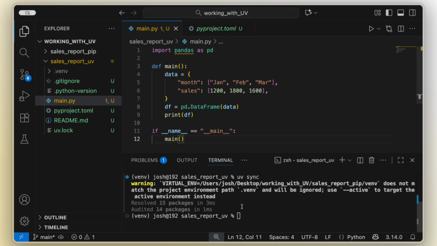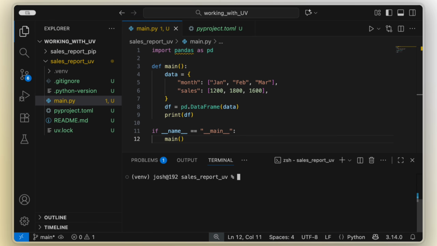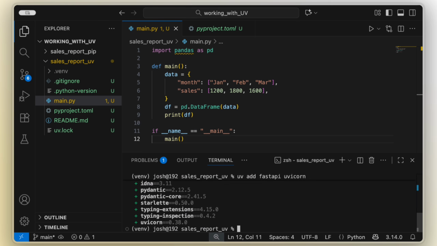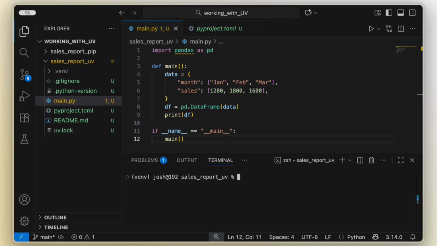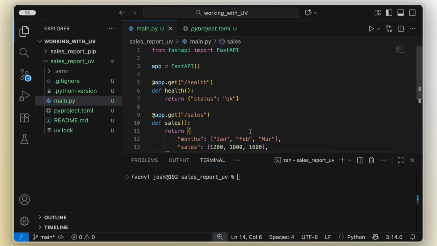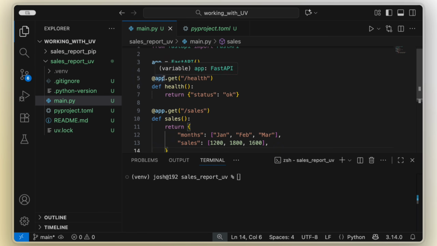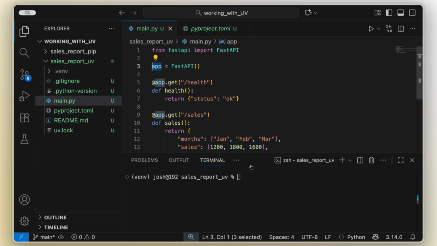Jumping back to our Python code here, let's just say I'm not really going to make a whole lot, but let's do UV add FastAPI and Uvicorn. Okay, I'm going to run that, install that, clear that. And I'm going to put here, this is not a FastAPI video. I have plenty of those out if you guys are into that. Here's just very simple FastAPI code. I have two endpoints, I have health and I have sales with just some dummy return data, created my app object. I didn't actually create the file. So if we're going to fix that, we are just going to go uvicorn.